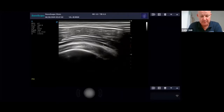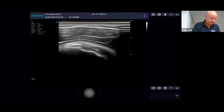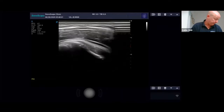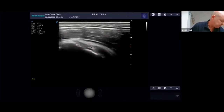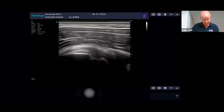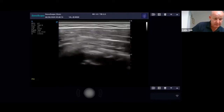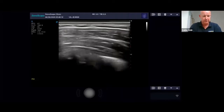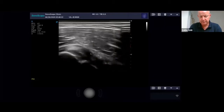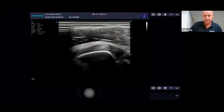The biceps tendon comes out laterally, and there's a change into the infraspinatus. This is quite a common area to get little defects, and you have to manipulate your transducer to make sure you cover all those areas. You do that by heel-toeing the probe, angling it, because if your beam isn't at 90 degrees to the area you're looking at, you're potentially going to have some anisotropy.